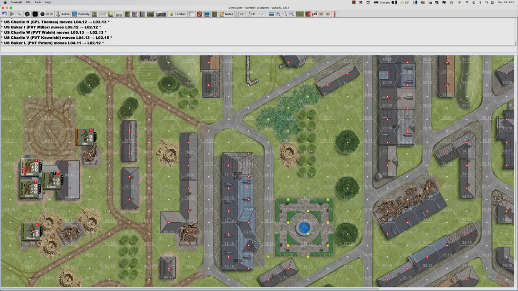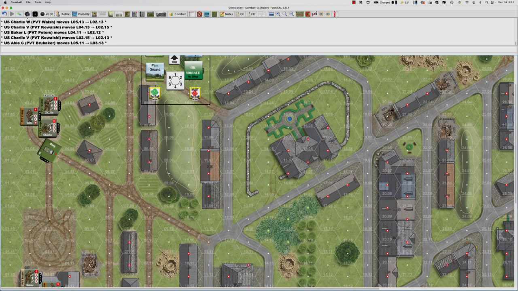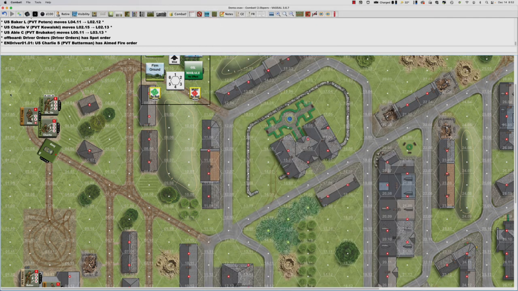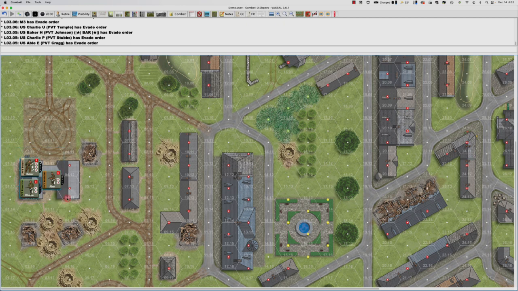I'm not going to take any chances because I don't know where they're coming in from. So I'm all undercover. I need to give orders. So in my Jeep, I'm going to give this guy a spot. We're not moving. And here, I'm going to give him a name, fire. Nothing's going to have anything to shoot at, hopefully. Everybody here is going to have an evade. Shift V. And everybody down here is going to have an evade. Shift V.